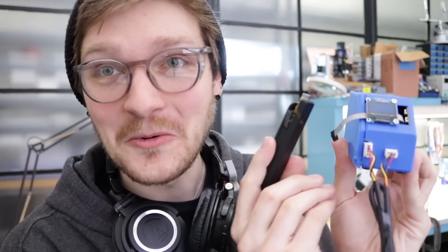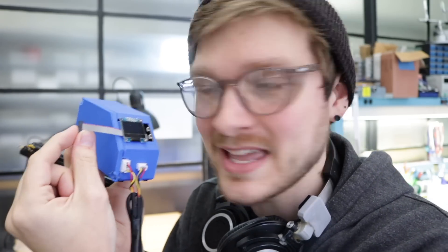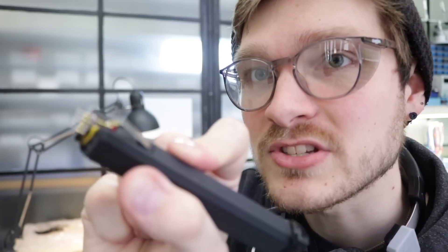Let's take a look at the final product. This very much was a one-day build and there are a lot of things I want to improve, but it does work. This is the base station — the blue base we designed with the screen right there, along with the two buttons from the feeder board mounted inside. I left a little programming header accessible so I can push new code to it pretty easily, and on the front are the ports going out to the stylus. And here is the stylus — this black print with the spring pins on the end and a little limit switch.